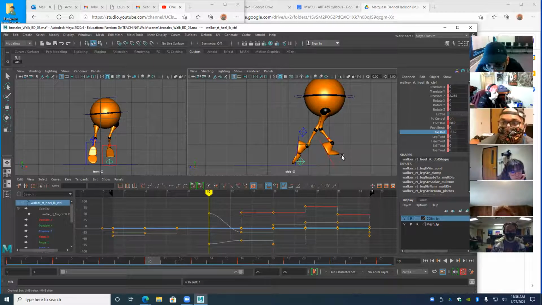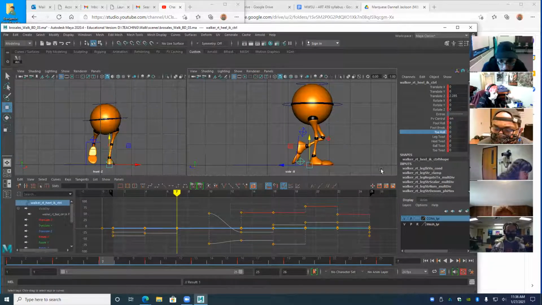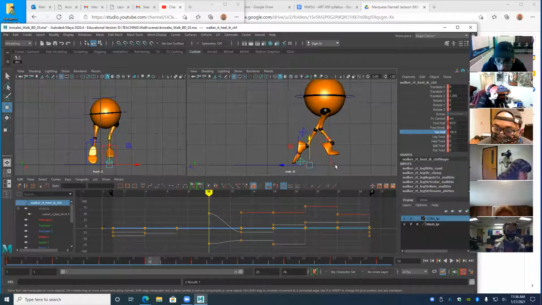I'm trying to get the toes parallel to the ground, about right there. Now I'm gonna relocate this foot control so it's in the right position with frame 7. So the toes should still be right about where my cursor is here.